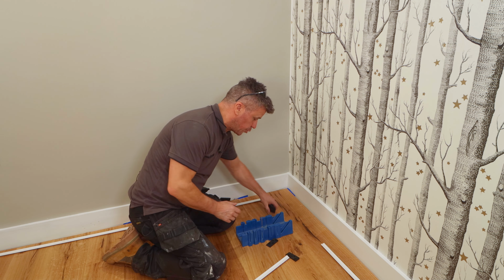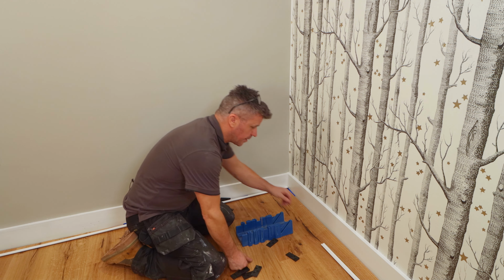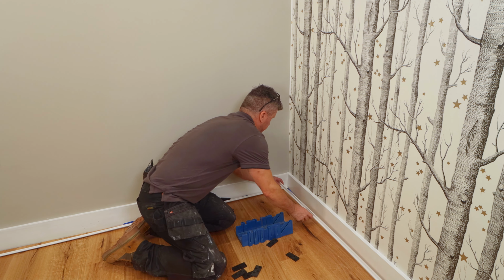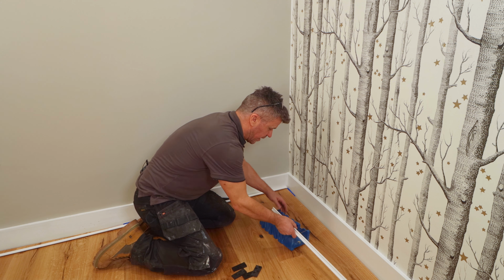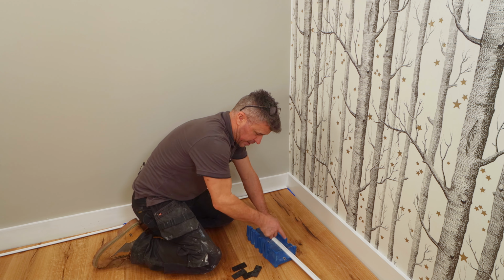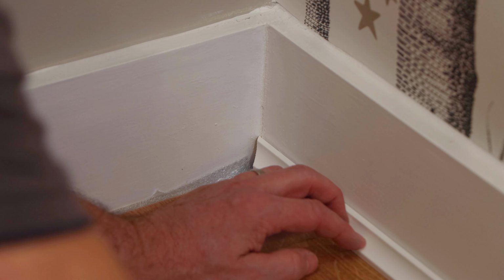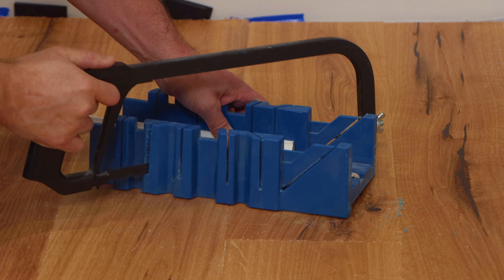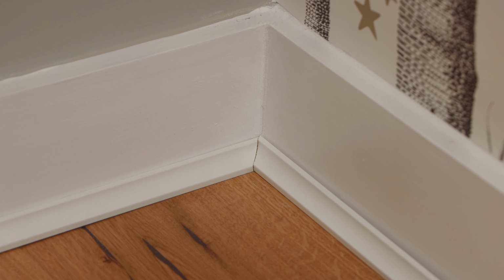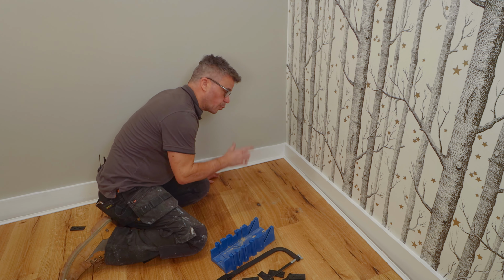Then you're going to have to cut your Scotia bead down at 45-degree angles so it meets in the corner. We've got two lengths here. These normally come about 8 foot in length, and you want them to meet nice and tight in the corner there. So I'm going to cut them at 45 by using a hacksaw blade and this little mitering block. That fits into that corner, and then you get your opposite one. Cut that down at 45. Perfect. Just like that.